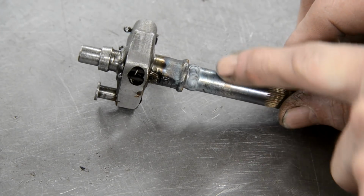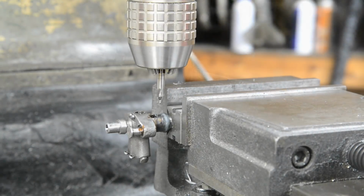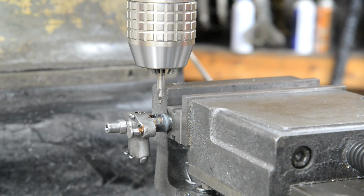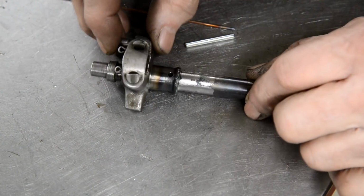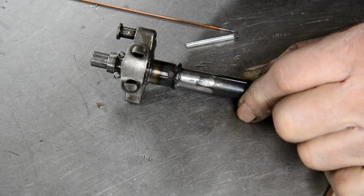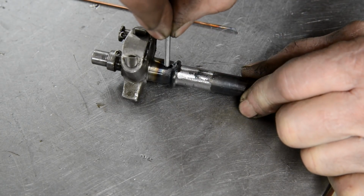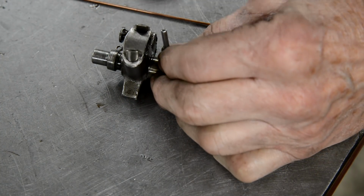So I'll pop it in the lathe and we'll just ease that down. And the last thing I'm gonna do, although it probably doesn't need it, is drill through there and put an 1/8-inch pin in. And I've drilled the hole through here, and this time I just used an 1/8-inch drill. You remember when I did the sprocket, I drilled it and reamed it. Well, that was because I was putting very exact pins in. This time I'm using an 1/8-inch roll pin, so it's actually large and then it closes up.